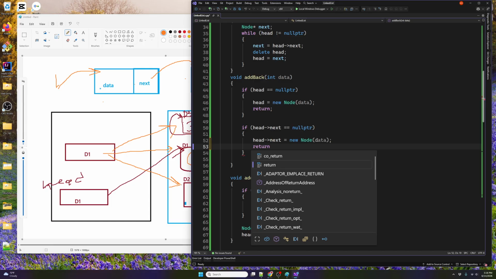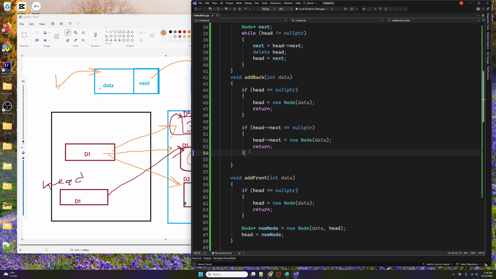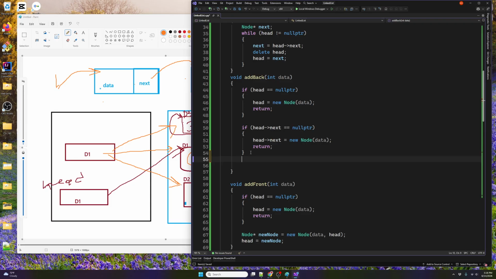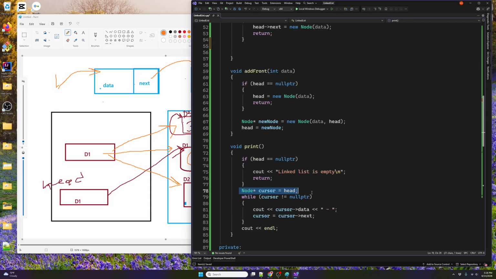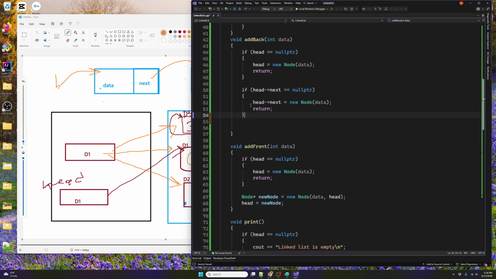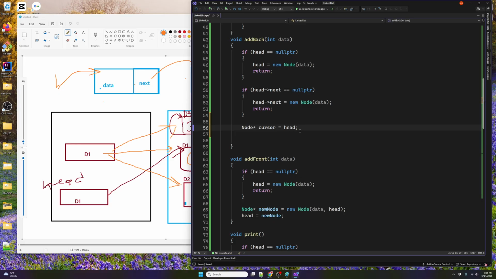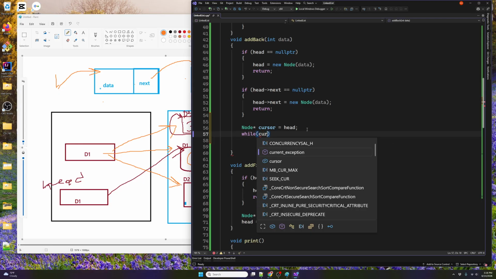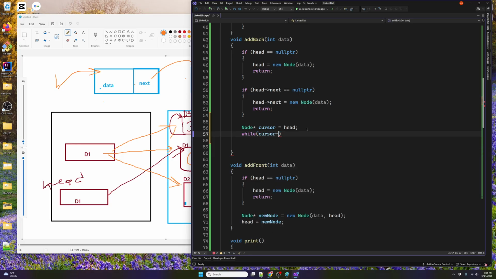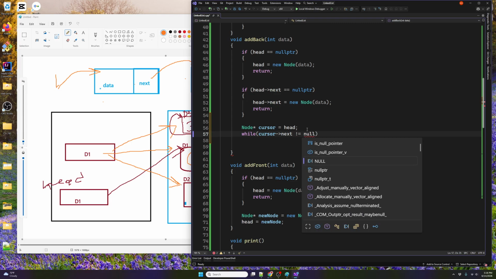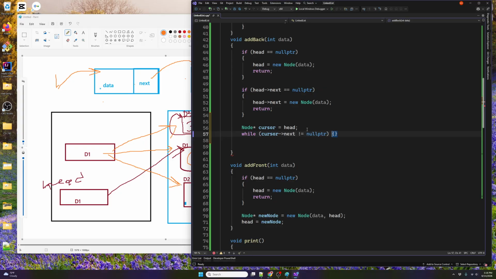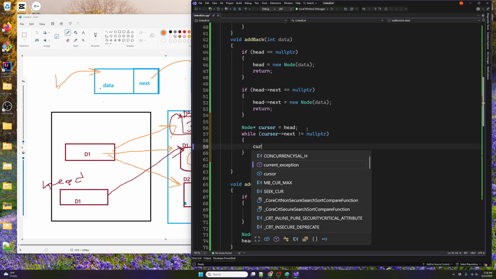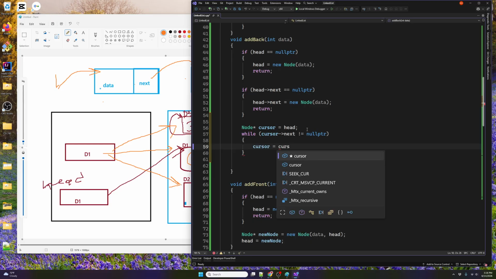But if there are multiple of them, I need to be walking towards the end. So I will be using again the same mental model, like I will have a cursor like this. If you see, I have return all the time, so I'm separate from it. The cursor is here. While cursor next is not null, walk. I'm trying to walk towards the end. So cursor equals cursor next.